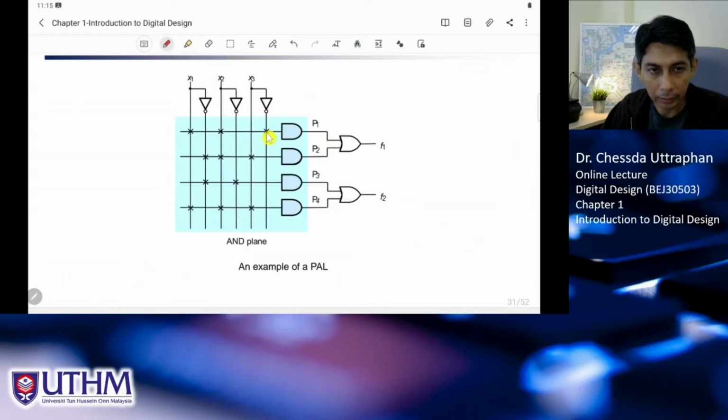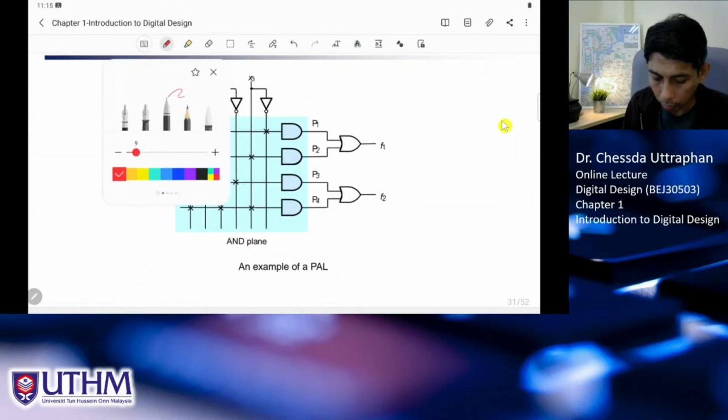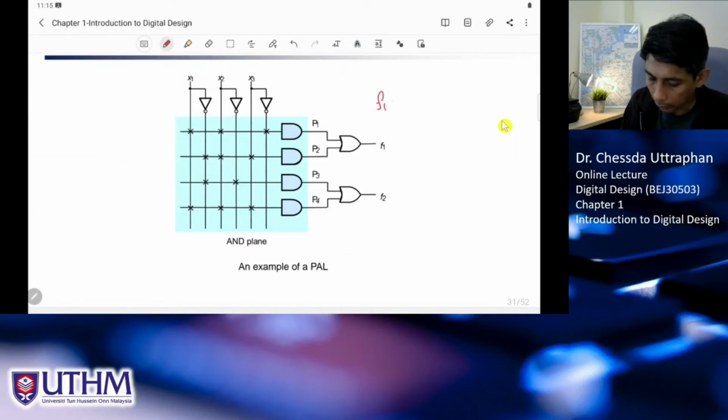And this means connection. So for example, F1 here is always P1 or P2. If you don't want P2, make it 0, because this is OR, so we will have only P1, all right.